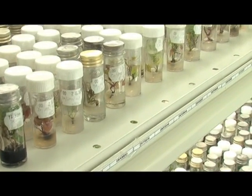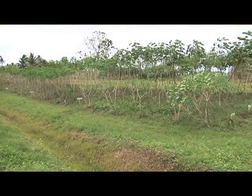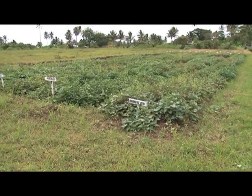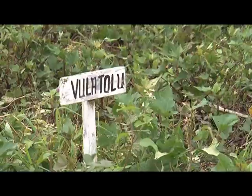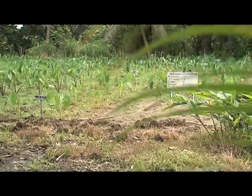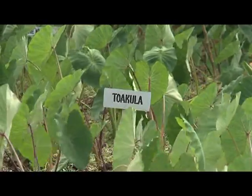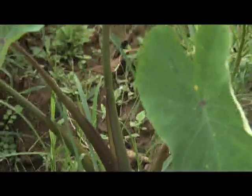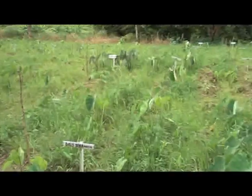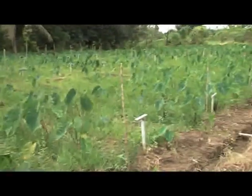It is quite amazing to note how thousands of living, growing cuttings can be cultivated in small rooms. Just think how big the field would have to be if you were conserving all these plants in a field gene bank, which is what used to happen. Field gene banks are vulnerable to climate extremes, pest and disease attacks. These plants, protected from climatic extremes as well as pest and disease outbreaks, grow to become an important source for farmers across the Pacific who look to produce crops that are not only more resistant to harsh changes in the environment, but also yield better quality and taste.